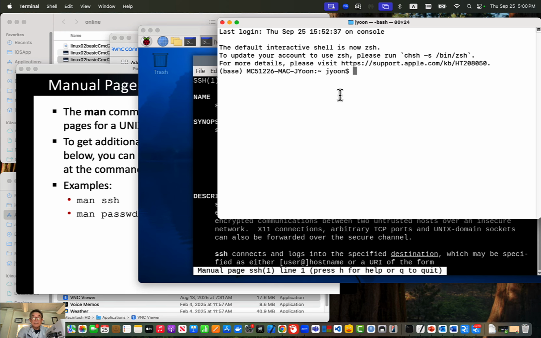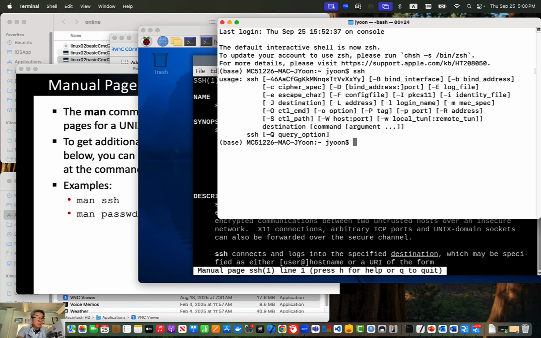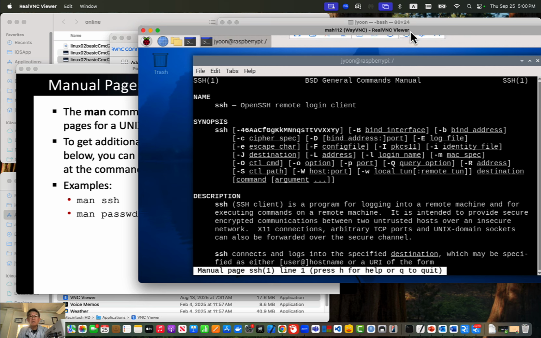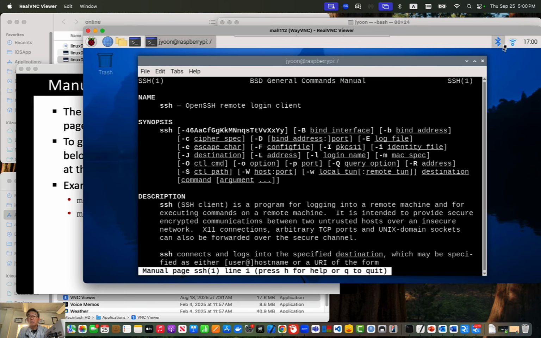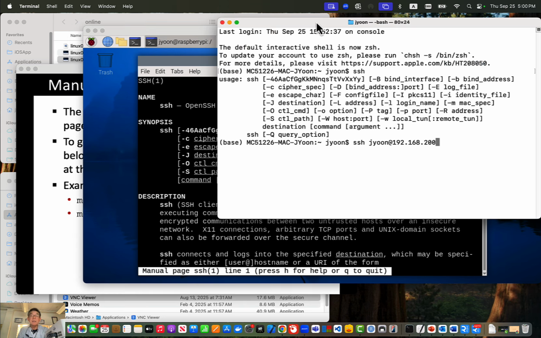So here, if I have an SSH command from my MacBook, by the way, SSH command is possible, so that I can do ssh jun@192.168.200.4.